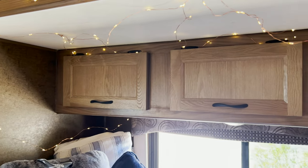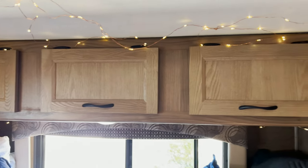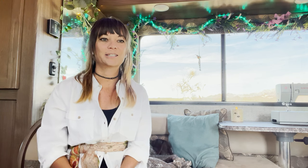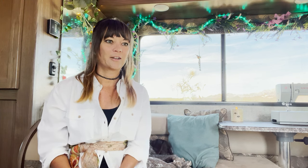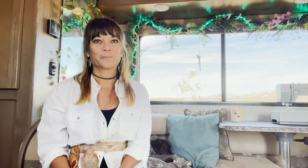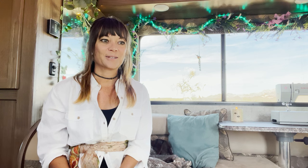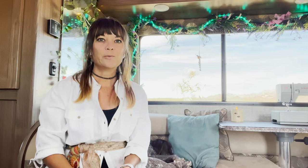This next bag started out as a custom-sized fabric box for my RV cupboards in my bedroom. All my RV cupboards are weird sizes — you can't just pick up a plastic bin from Walmart and expect it to fit. I've been picking up all these supplies for sewing, all the yarn, and I want them to have nice places to live, so I thought this would be an easy project to start on.